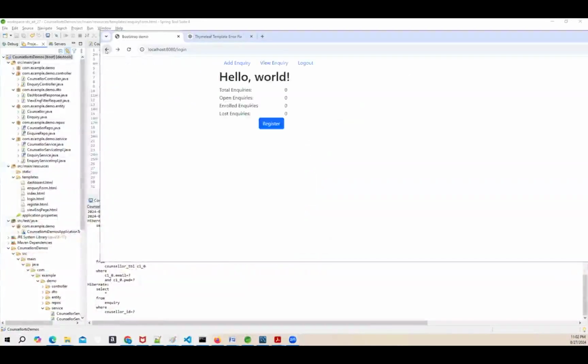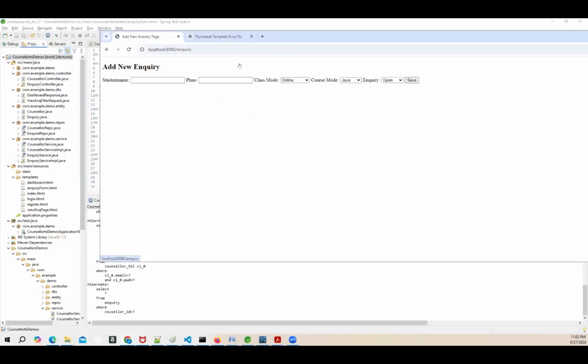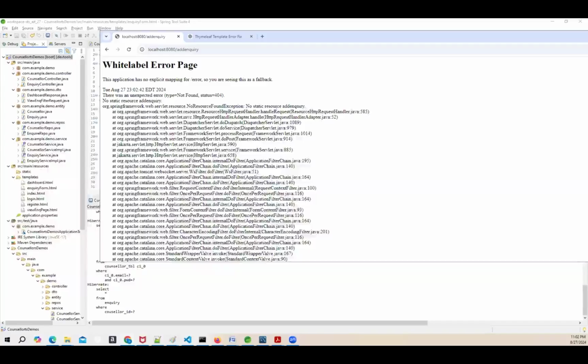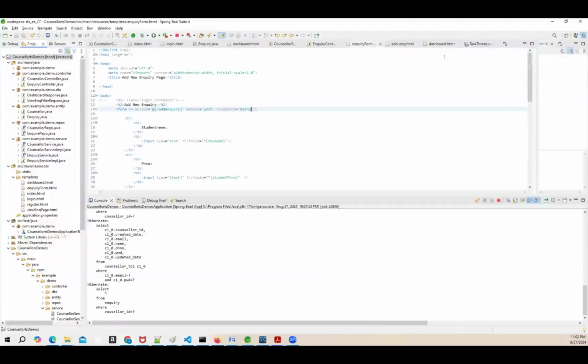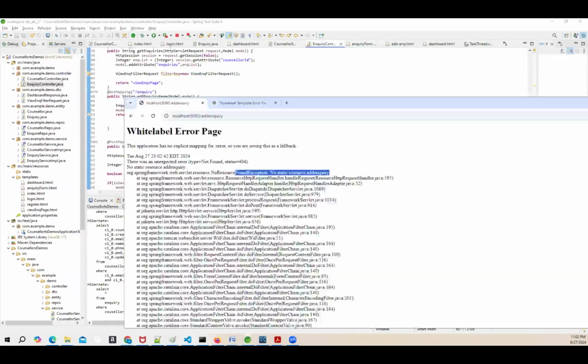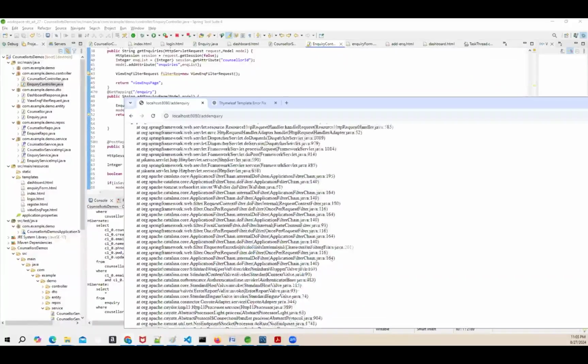Yes. Okay, sir. I downloaded this login page and everything, sir. I'm able to go here as well. Basically, I'm getting an error in this page. When I submit, I'm getting this error like no resource found for HTML. I do have the HTML over here, and I was checking the controller and everything, sir. Basically, it says no static resource found, and it is looking for this HTML.